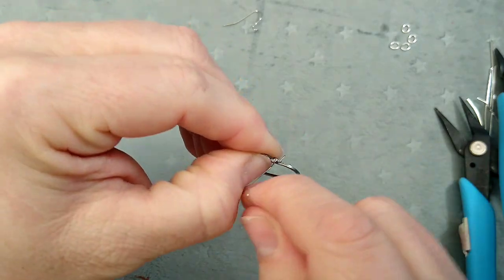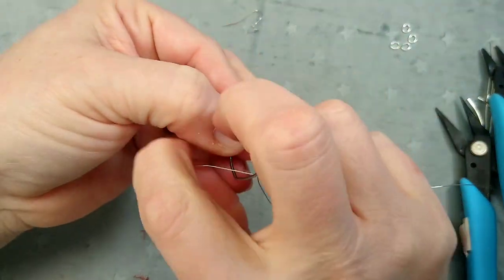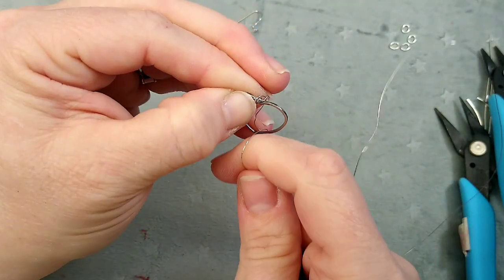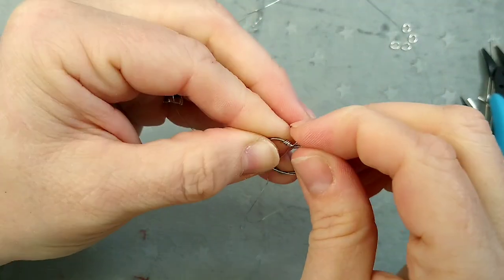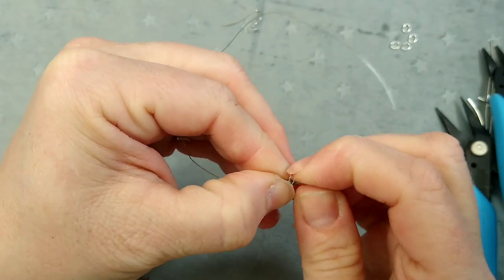So we've got this little loop. I'm taking it over here to the middle and securing it. That's where I want it to be. I'm going to go through this frame one more time from the inside out, and I'm going to start adding some beads. Now your little loop will migrate around. That's okay. Just let it do its thing for now. We'll fix it in a minute.